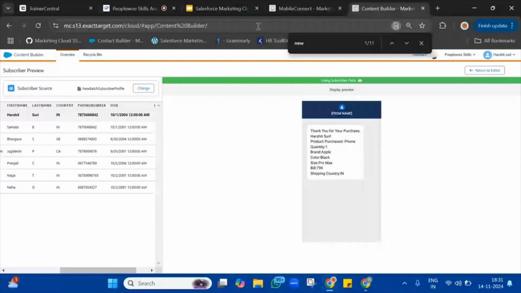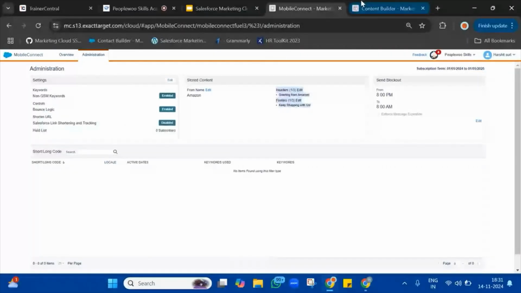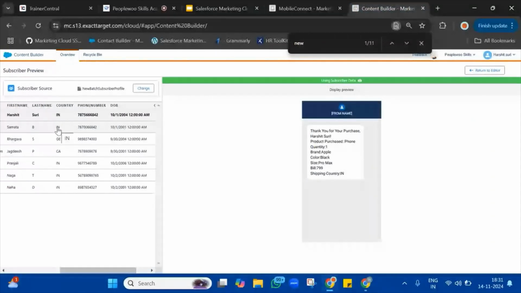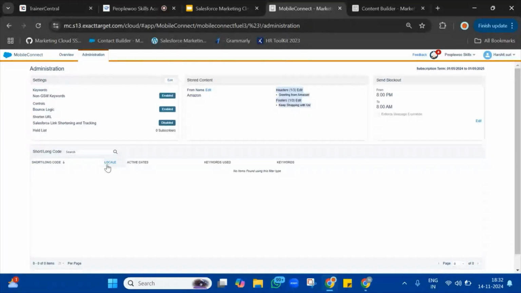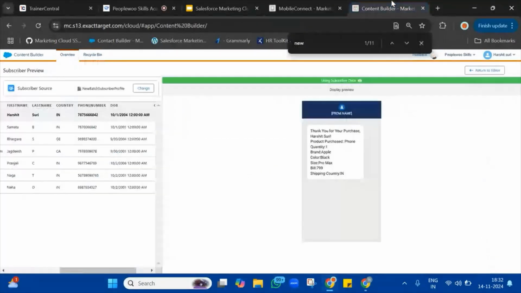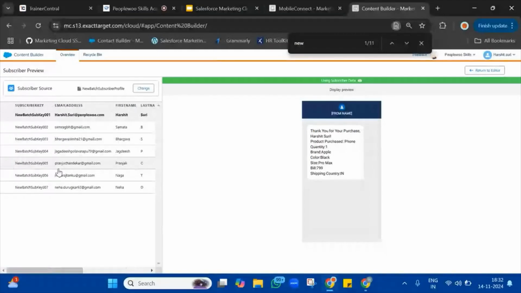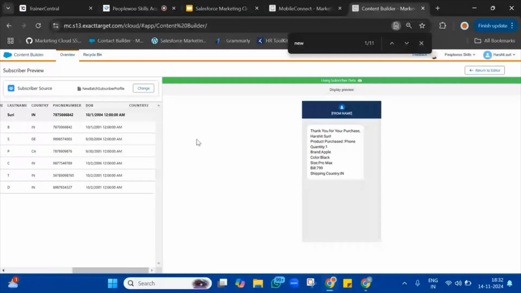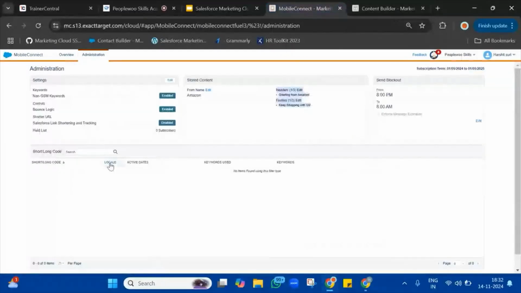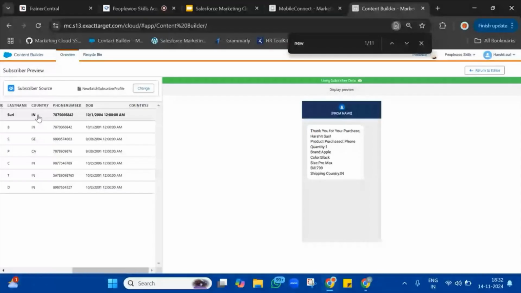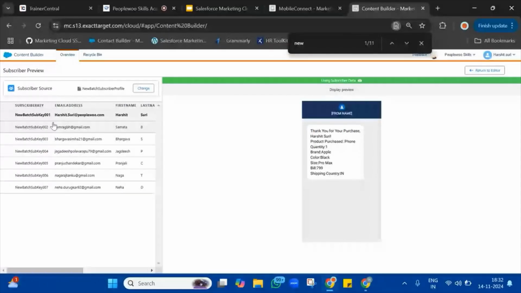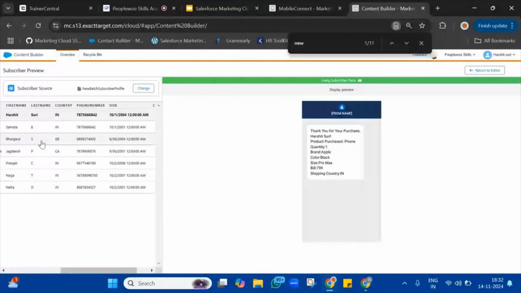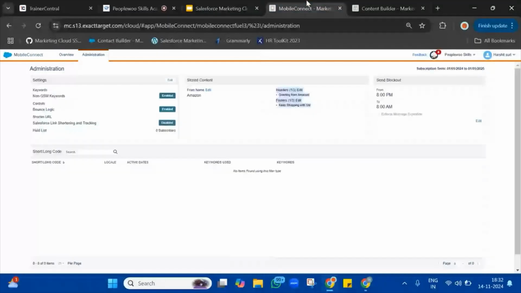So if I have a short code for India and if my subscriber's local field is India, then only SMS will be sent. If you are sending SMS from a short code whose local field is India, but the subscriber does not have the country India, it will not send any SMS to that particular subscriber. So while sending SMS, the short code's local will be tallied with the subscriber's local field. If both are matching, then only SMS can be sent.